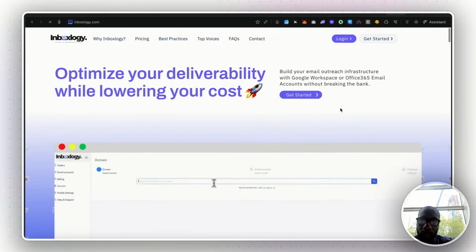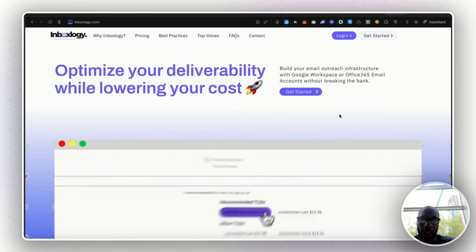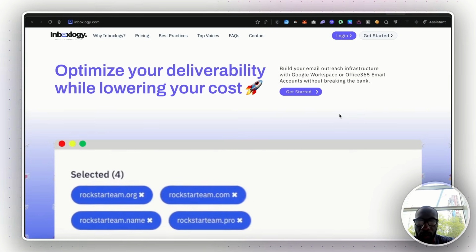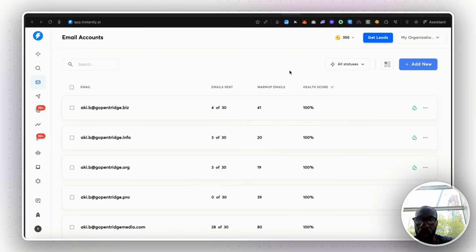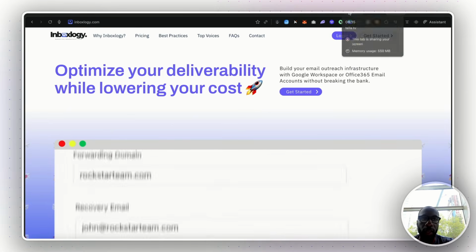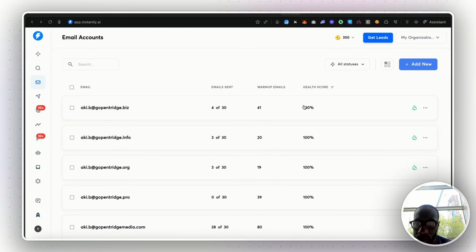And the thing is, when you start dealing with and having to keep organized with multiple software and platforms, it can start feeling a little bit messy. So it's a little bit easier to just keep everything all in one place, like Instantly. But if you were to use Inboxology, they would actually connect it to Instantly for you, and then that's how you would be able to go ahead and begin using it. So let me know what you think.